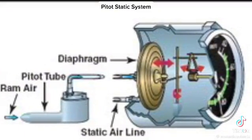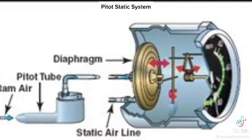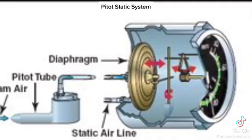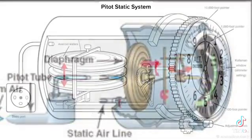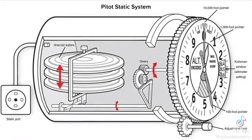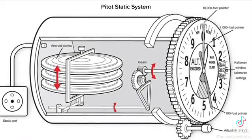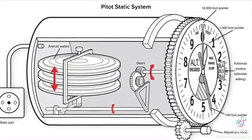The airspeed indicator is the only instrument that uses both the pitot tube and the static port. It measures the ram air pressure, and that gets compared to the static air pressure to give us our airspeed. The altimeter only uses the static port to measure your altitude. It uses aneroid wafers that expand as the static air pressure decreases and contract as the static air pressure increases to give us our altitude.